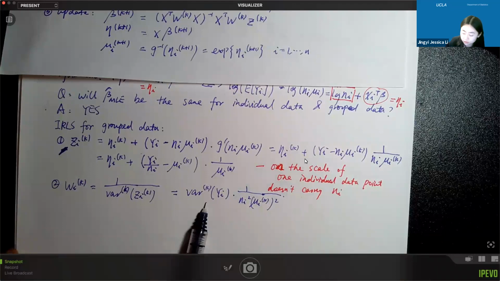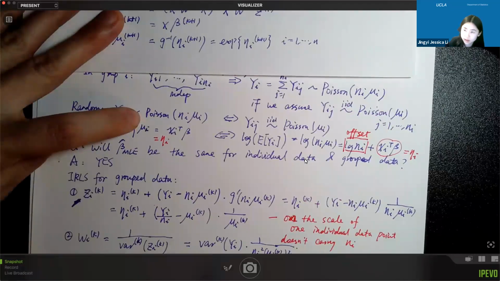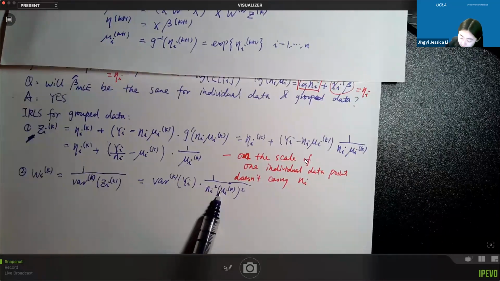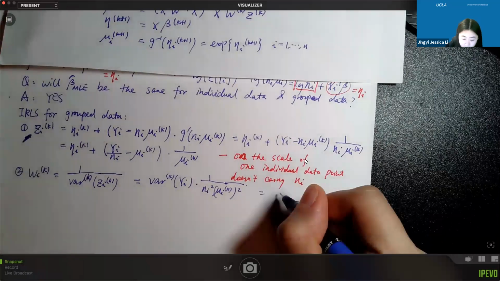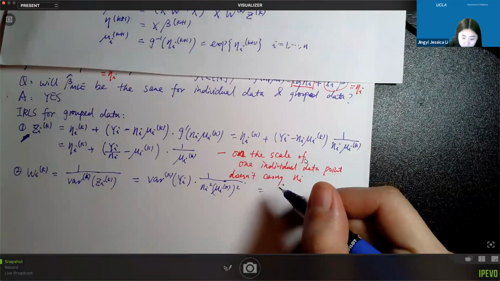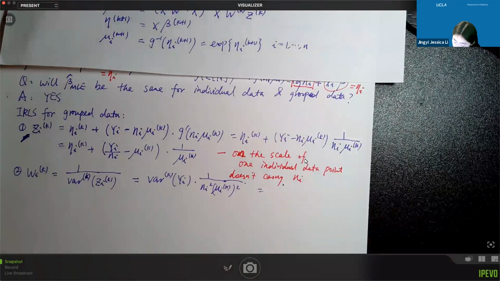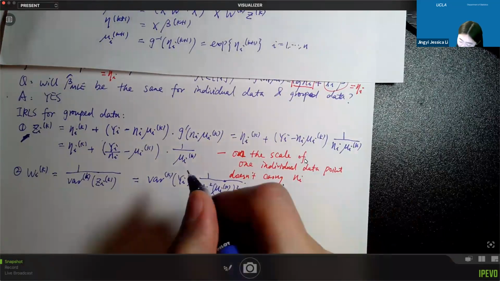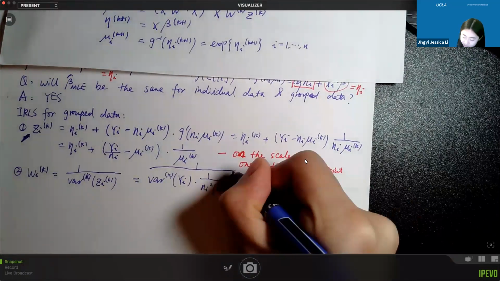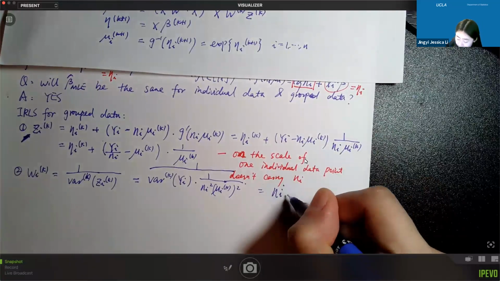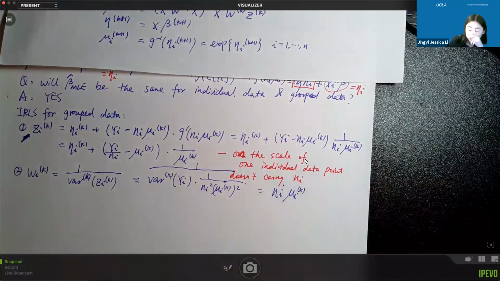Okay, and the variance of yi based on the random structure Poisson ni mu I. Ni mu I cancel one copy with Ni mu I here. So I'm left with, let me see if I'm correct. Variance. Yeah. Oops, my bad, I missed this part. Sorry. I should have this in the denominator. So this is Ni mu I. Cancel Ni mu I. I left one copy. I take inverse and inverse again. So I'm left with Ni mu Ik. Okay. So that's WK. Now you see W carries Ni with it.